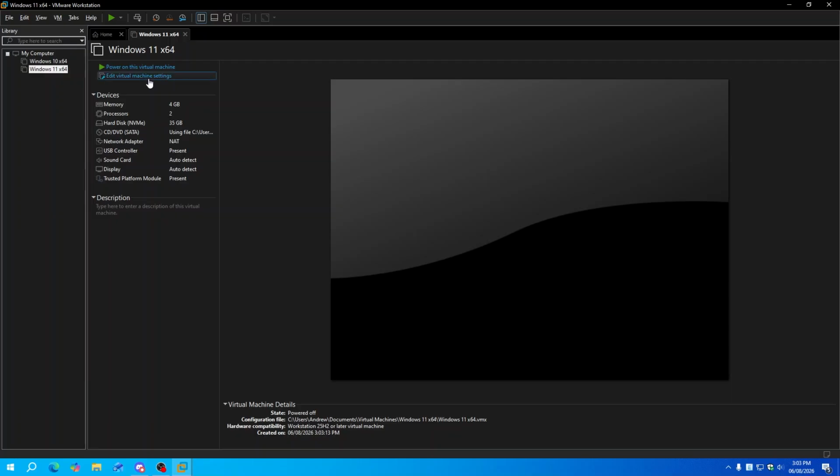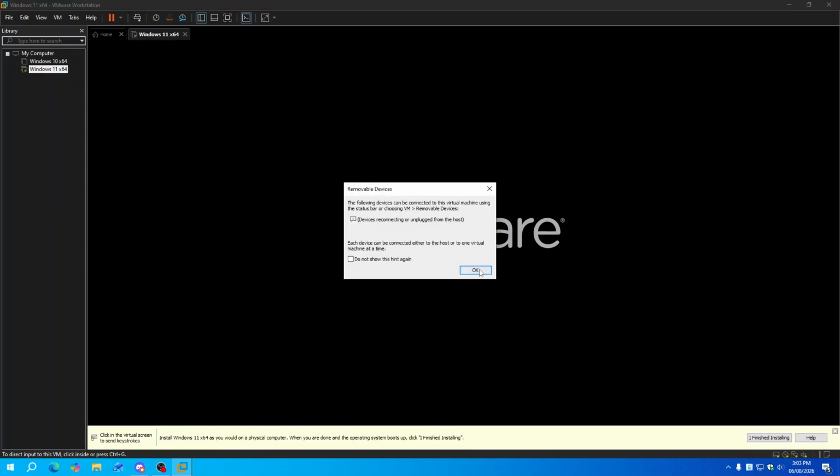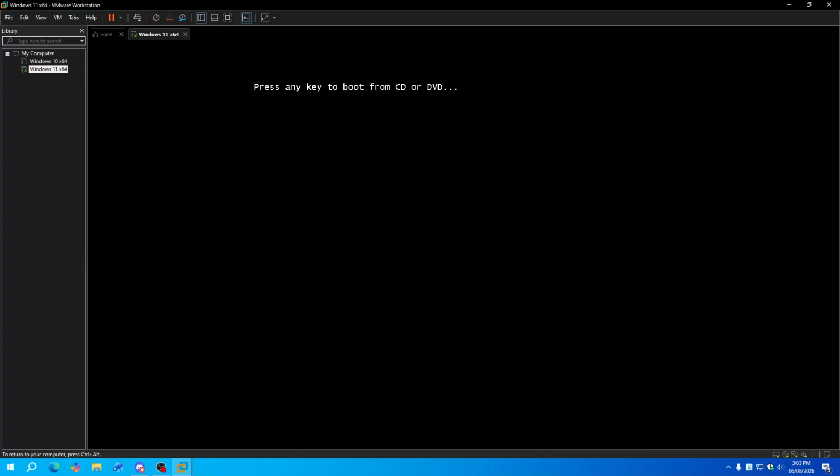Now click on power on this virtual machine. Your next step is just to sit and wait for it to boot up the installation menu.